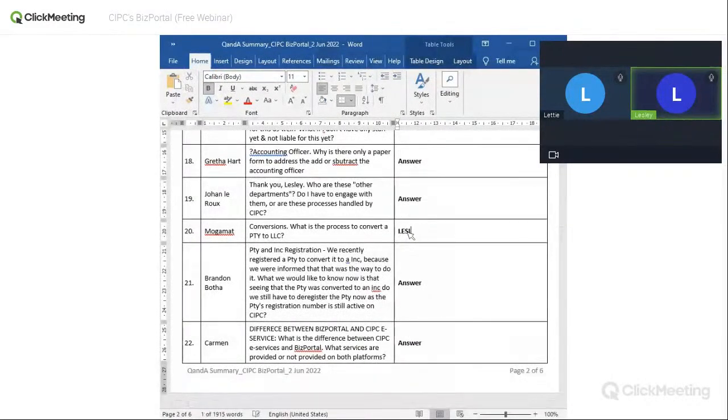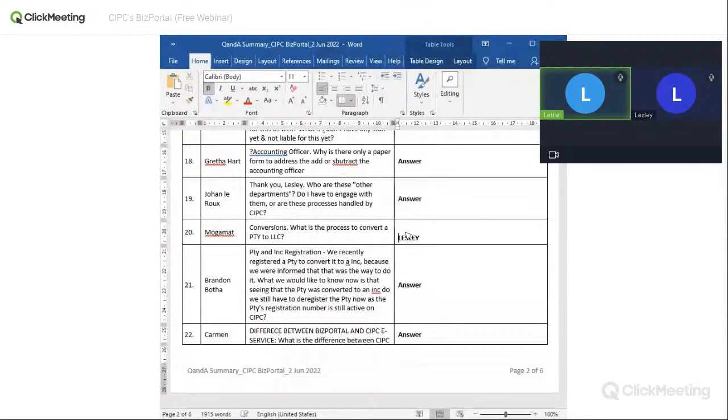There's a form called CR 15.2 that they need to complete, and the relevant MOI for personal liability. They can use either the 15.1B MOI that's on our website, or they can use a customized MOI. Then together with the resolution by the shareholders, not by the directors.